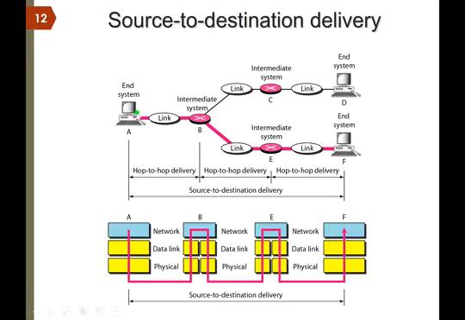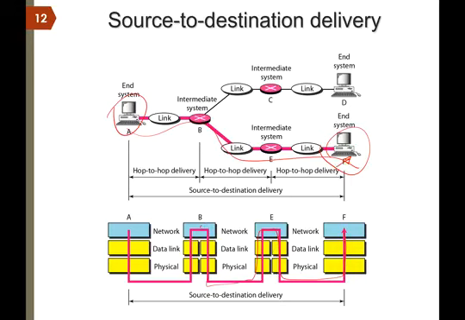So here is a source to destination delivery, which is the responsibility of the network layer. Okay, so there is some application sending data to this destination. For example, it will go through this path from the source, from application to physical. Then if you have a router, for example, to network layer, then again down to physical, and so on. So the data will be encapsulated and decapsulated until it arrives at the destination.